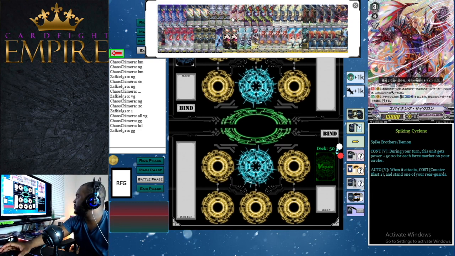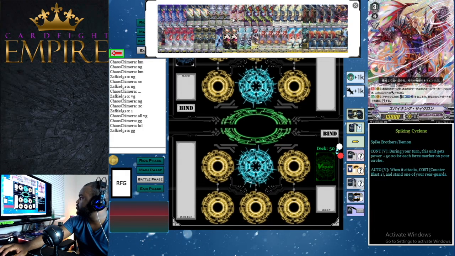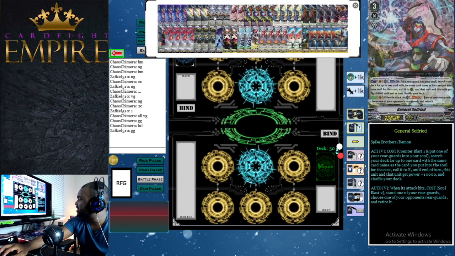Then its secondary ability is when it attacks on the Vanguard circle, you can Counter Blast 1 and restand one of your rear guards. So if you don't have access to Soul Blast for Siegfried, you can definitely just use Spiking Cyclone instead to set up for that restand with a Counter Blast instead of a Soul Blast 2.